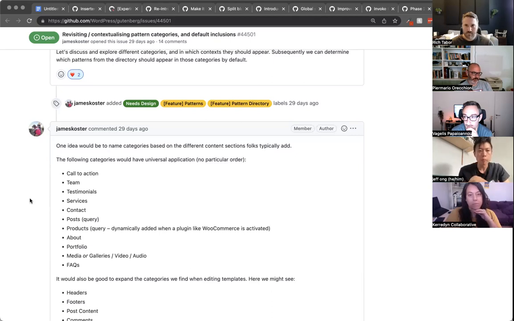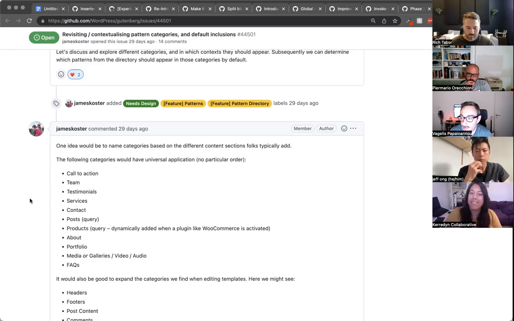Originally the query loop block was always designed to be more of a theme author, developer advanced feature. What end users were going to be exposed to were variations of the query loop block. Imagine you have a post list block that's powered by the query loop, so maybe some controls are exposed, but not all of them. At the end of the day, you're not going in and messing with the query loop. Same thing with patterns: imagine you're just relying on patterns to display your posts. It works perfectly, and someone's not having to get into the settings.